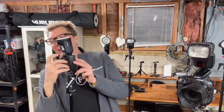And their RF, even though it's on 2.4 gigahertz, is a proprietary channel. And I can't ever recall a time where they failed to communicate. But again, I would like an external battery port. Why? Because these batteries just die so fast. You know, and I've got to have 10 of them at least. If I've got 5 Speedlites, I've got 2 batteries for them, and I'm charging the A1 batteries on site. I don't have to do that with the Canons or the Westcotts. So that's an advantage. But these are rock solid.